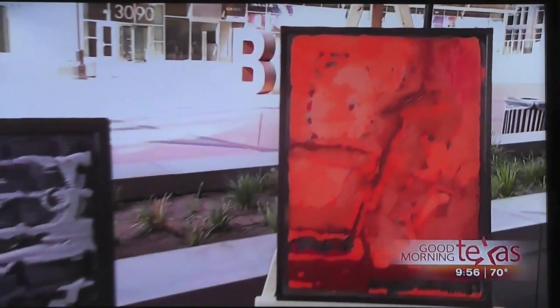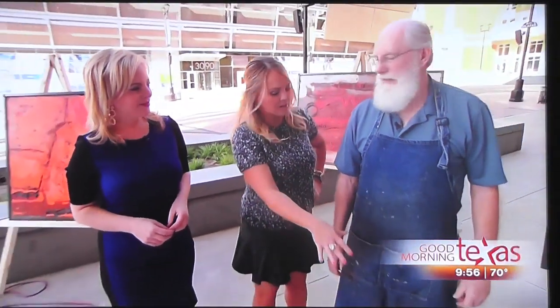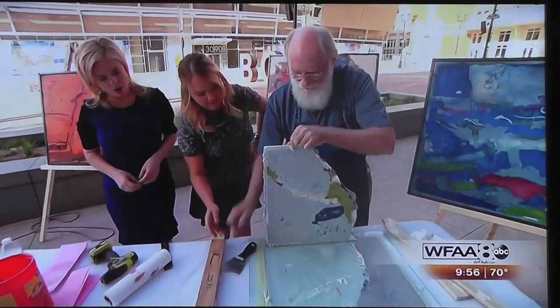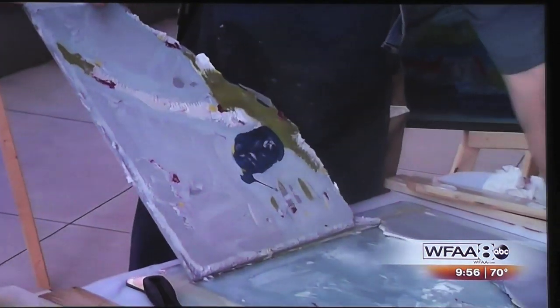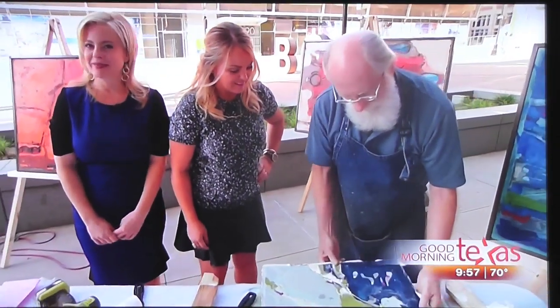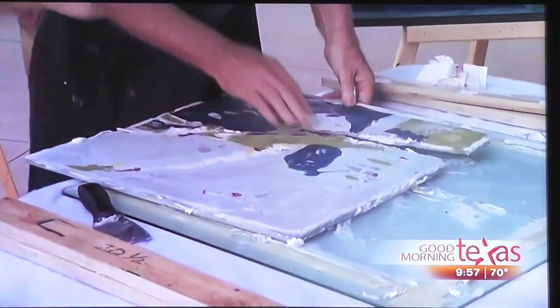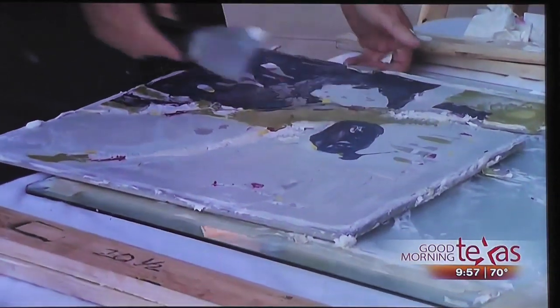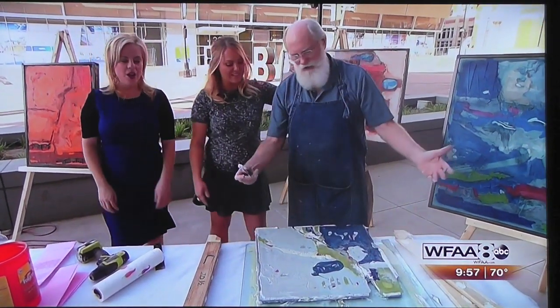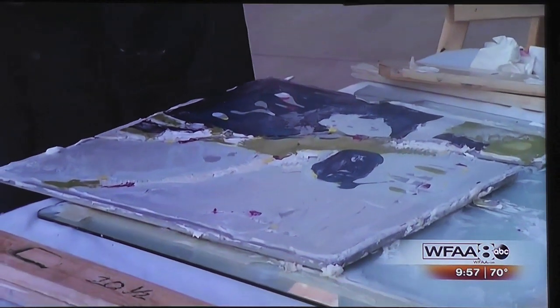We wanted to check back in one last time with William Hall, that cement artist. It's been a little over 20 minutes — what do we have now? Well, the problem is the table wasn't level and the slab went out this way, so it's thin and it's broken. But I think I can turn it over — it's not enough time to set up. Did we ruin that? You did. It's all your fault. A little more time and this would have worked — all this would be wiped out, there's lots of texture. This one is cheap — it's half off today! I'm still sorry. It's our fault. It's Amy's fault — we had an uneven table.